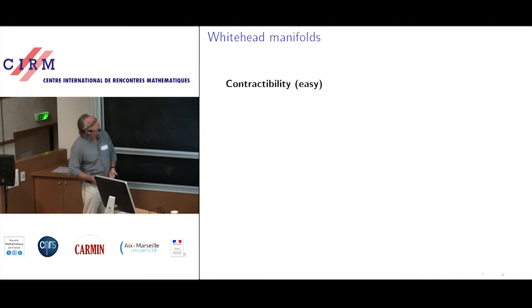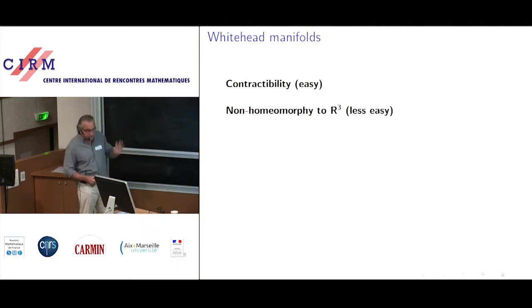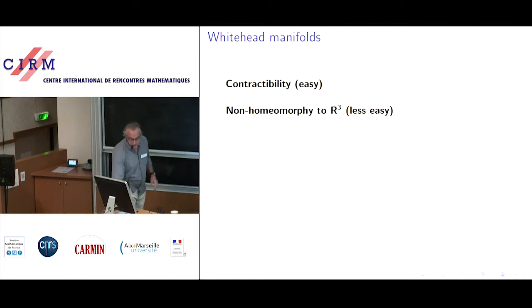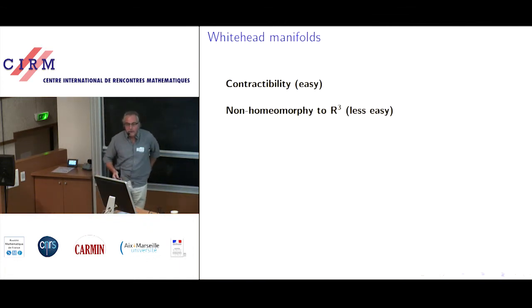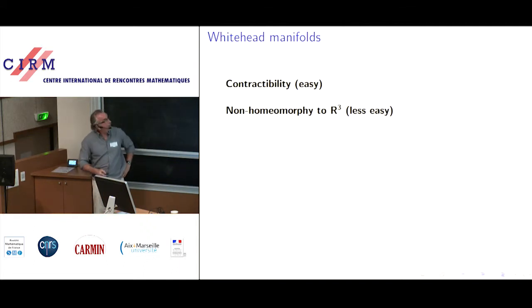So let's go a little bit further. Contractibility is kind of easy. Well, this is cheating again. It's easy if one uses a different construction. To be honest, I described a descending construction with a sequence of solid tori included in the previous one, and with the intersection and the complement. You could have the same kind of construction with an ascending sequence of solid tori and the same knot. And the union is the same manifold. And if you use this construction, it's much easier to show contractibility. But let me concentrate on non-homeomorphic to R3.